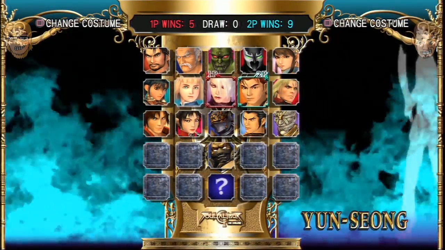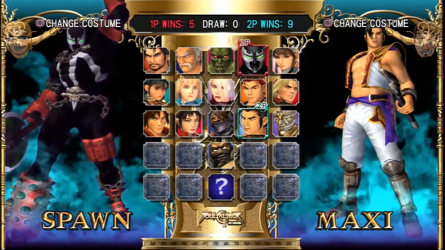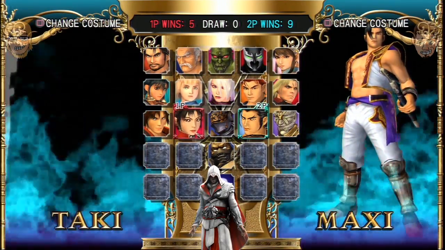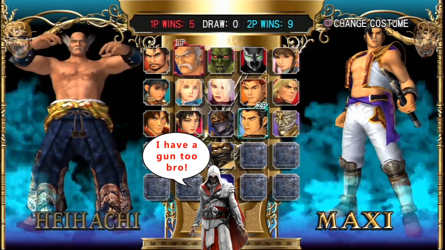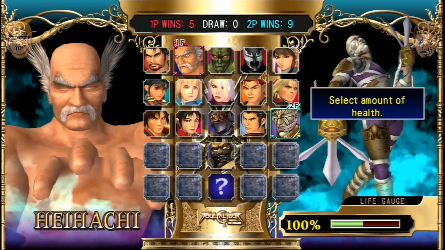Be his like super or something like that. And let's not forget the assassin Ezio in Soul Calibur 5. He also has a gun. I'm gonna try Hatchet again. Excuse me. That's right, Ezio was in Soul Calibur 5.